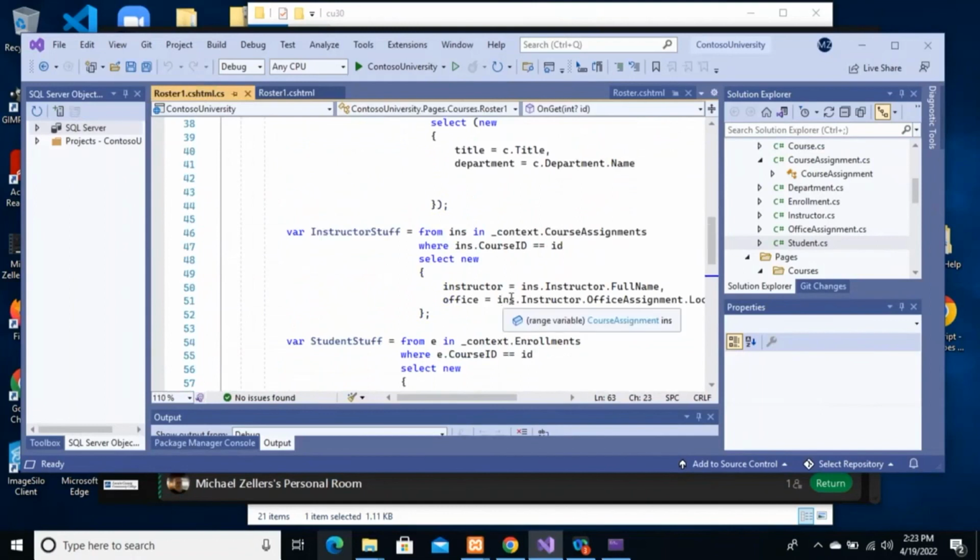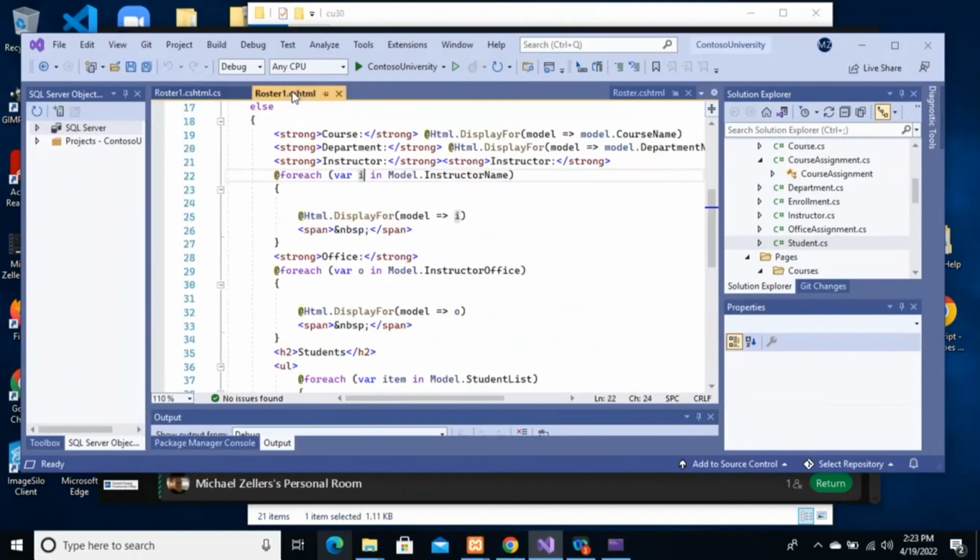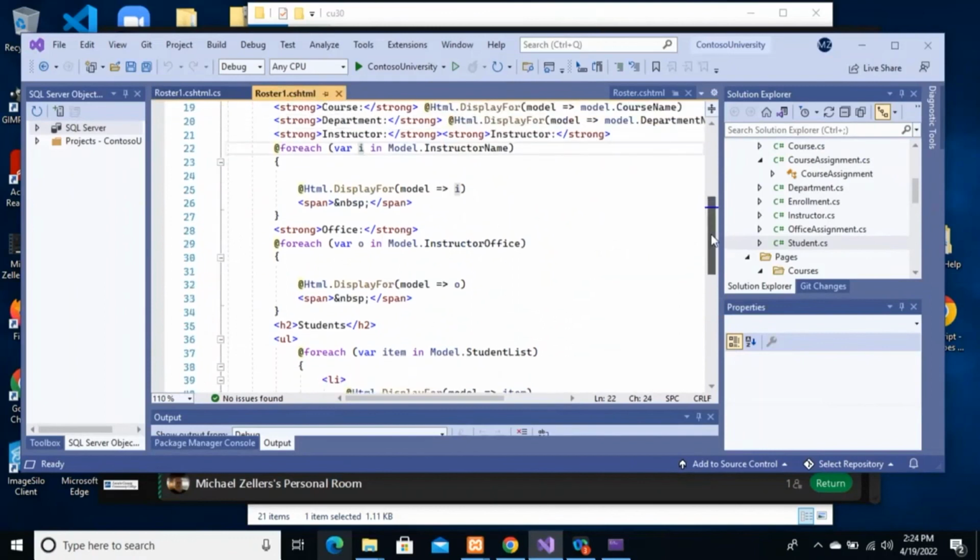And same thing with offices, except it got populated from the course assignments' instructor's office assignment. So we loop through each of those and we display it.